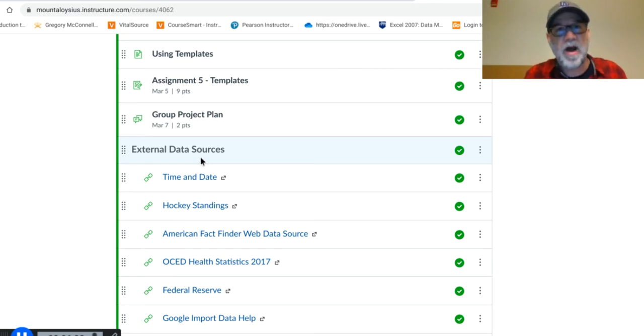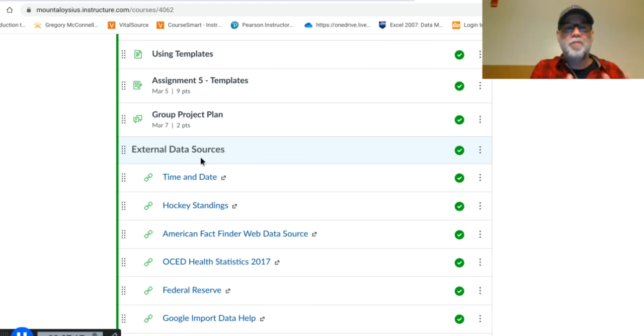Now, I'll tell you my preference, and this is not trying to lean you in any direction, has been using Google Sheets. They were a little clunky a couple years ago, but over the past year or so, they've really honed in on pulling this data in. So it's a preference of mine to use Google Sheets. It's not always as easy to pull in the data, but sometimes it seems a little less clunky than Excel right now. But it's just my preference. I would suggest looking at both ways and trying to determine which one you want to use.